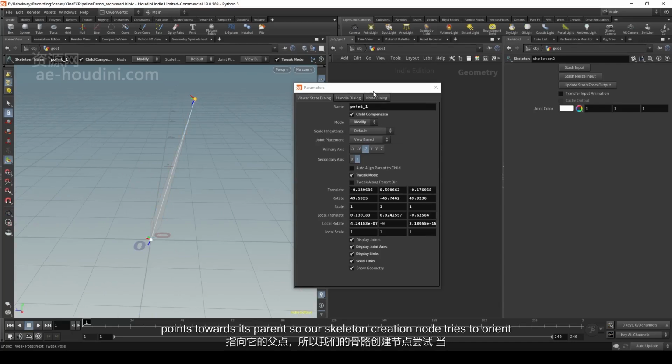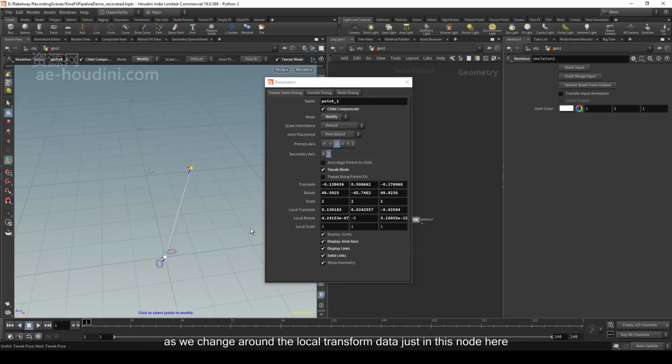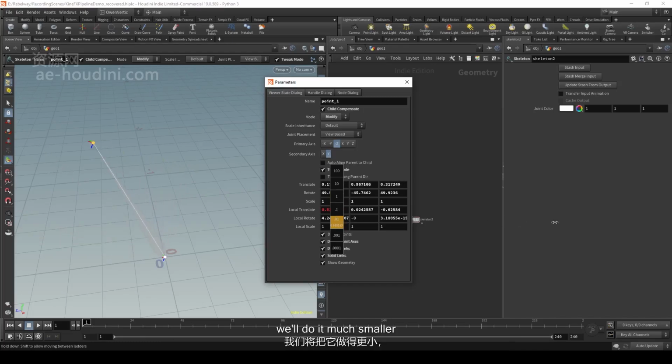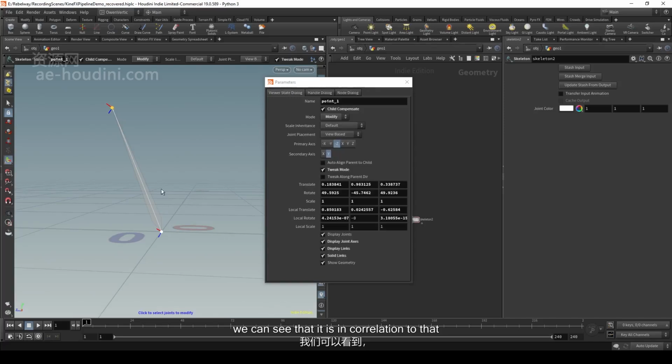So our skeleton creation node tries to orient our joints in a logical way that we might want. As we change around the local transform data, just in this node here, we'll do it much smaller, we can see that it is in correlation to that orientation.